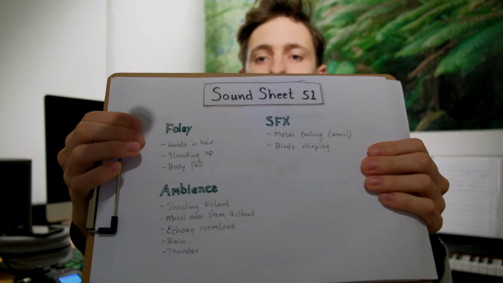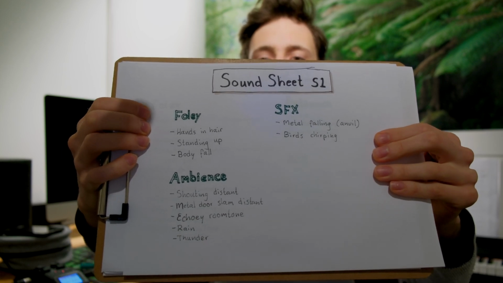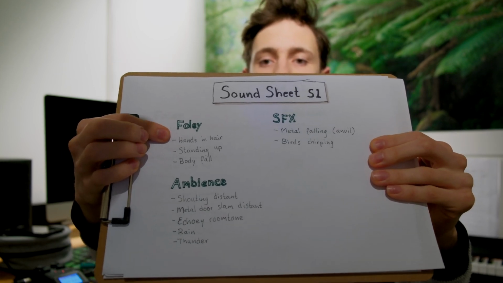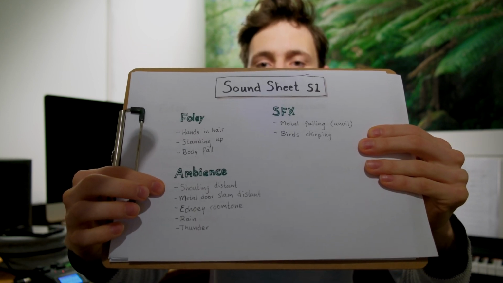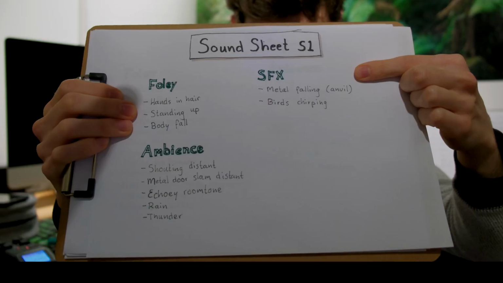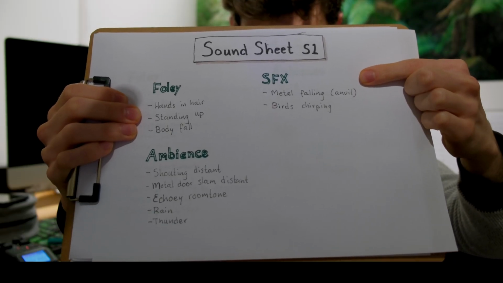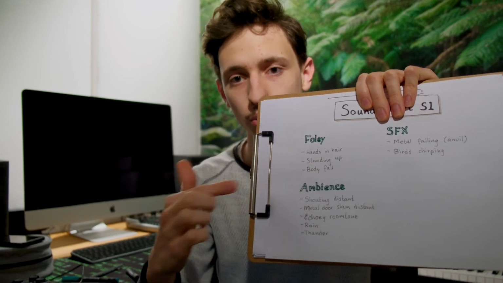As you can see, I've divided the sounds into categories. We have Foley, those are the sounds that occur naturally in the image. We have ambience, that's just the surroundings. We have sound effects, sounds that didn't really happen but are there to enhance actions. And of course we had dialogue, which was already recorded well for this scene. And here I've listed all the sounds per category.